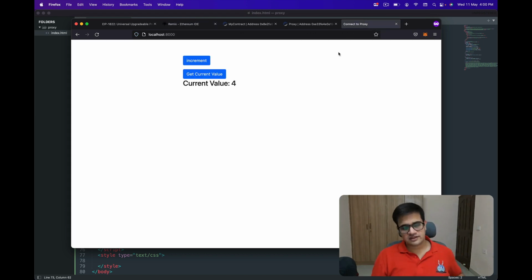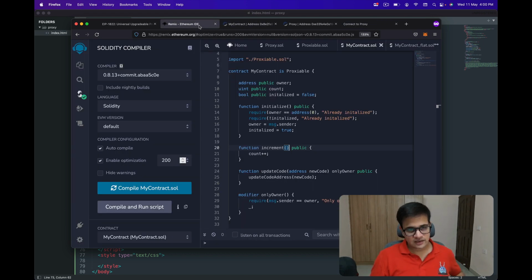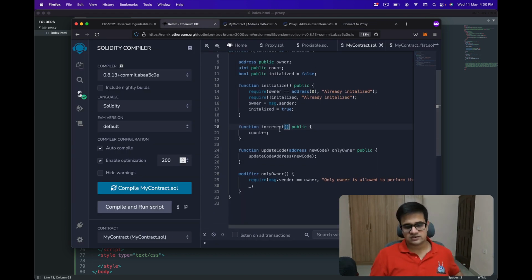Now, one thing that you will see is that there is no decrement function, it's only increment. The functions are only called increment. And now I want to add a function which decrements the count by 1. So how will I go about doing that? Well, it's very simple. You create the new contract, make sure the variables are in the correct order. You add the new methods and then deploy that smart contract.